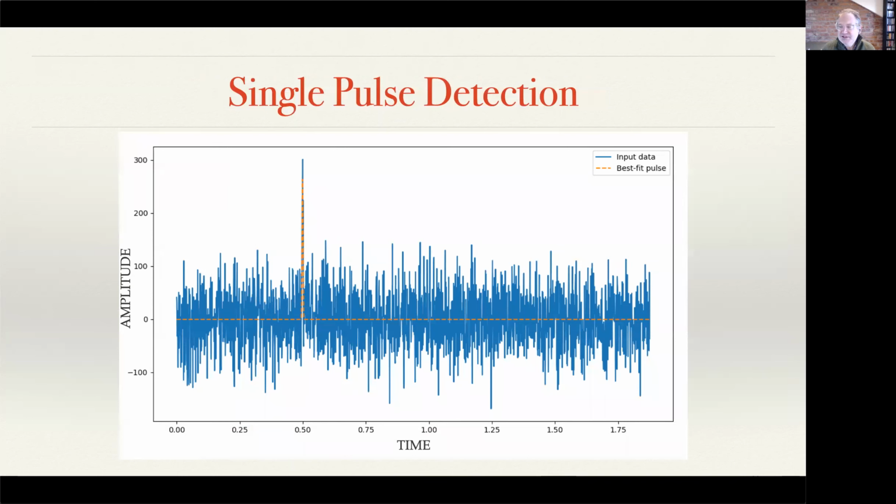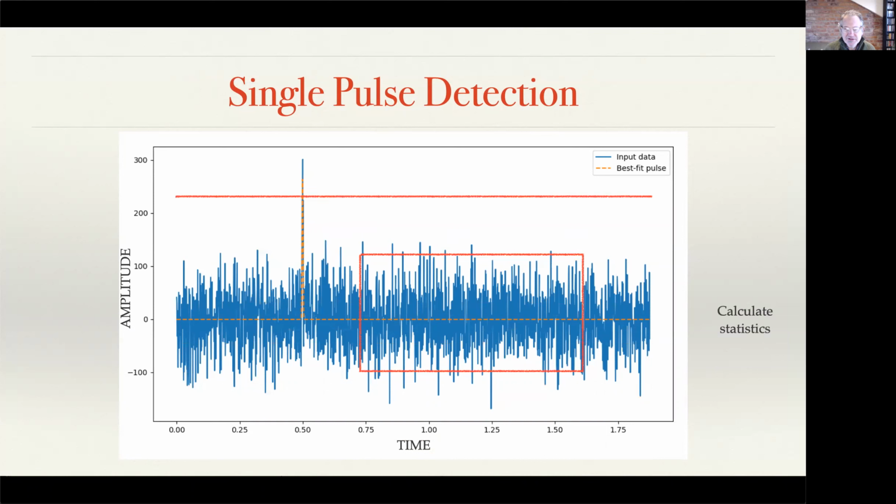And so how do we actually make a detection? How do we decide? Remember, we can't look at all of this data by eye. It's not possible. So what do we do within our computer? Well, we try all of these different dispersion measures, and for each of them, we try to detect the pulse automatically. So we take the data and measure the statistics of the noise. We calculate statistics like the mean and the RMS. So the standard deviation, sorry, sometimes I'll use RMS, which means standard deviation.